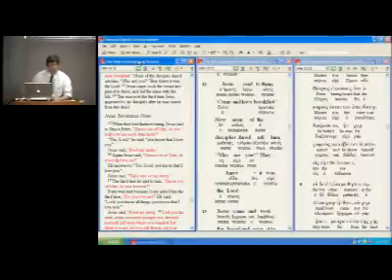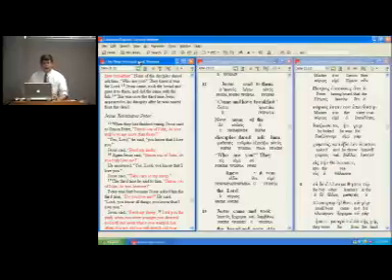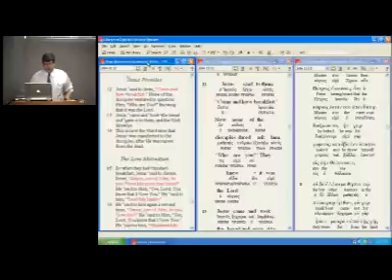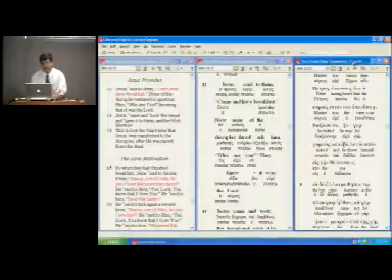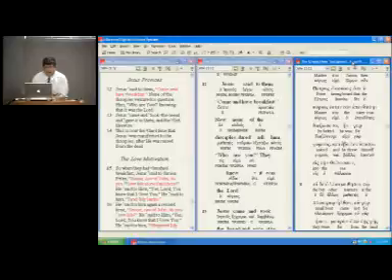Okay. You need to get to where I am eventually, and that is with your NAS on the left-hand side, your ESV reverse interlinear in the middle, and your UBS4 Greek text on the right. And make sure on your UBS4 you select the one that has the interlinear in that, and then just tile vertically your windows so they appear in this order.